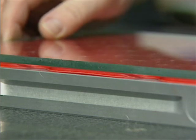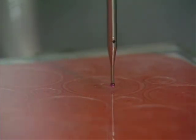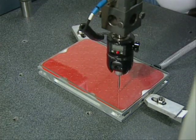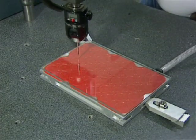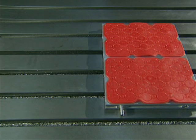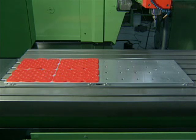The parallelism of the vac mat is guaranteed to plus or minus 0.02 mm, or 0.8 of a thou. The vac mat here is undergoing inspection. Mats of varying density are available to suit specific applications, which can be discussed with our engineers. Vacuum plates can be supplied in various modular configurations, and are made under licence in different countries around the world.